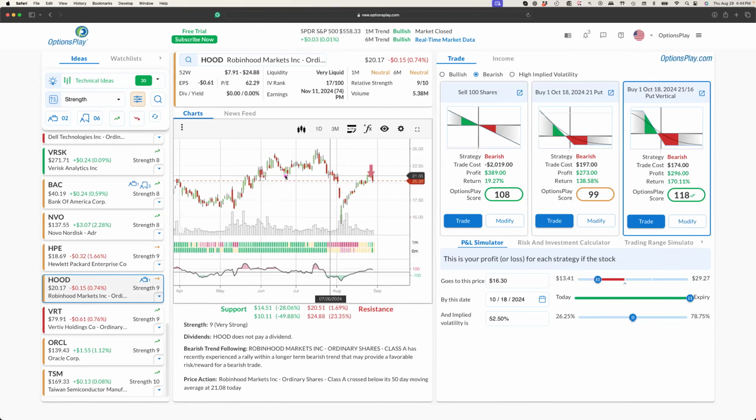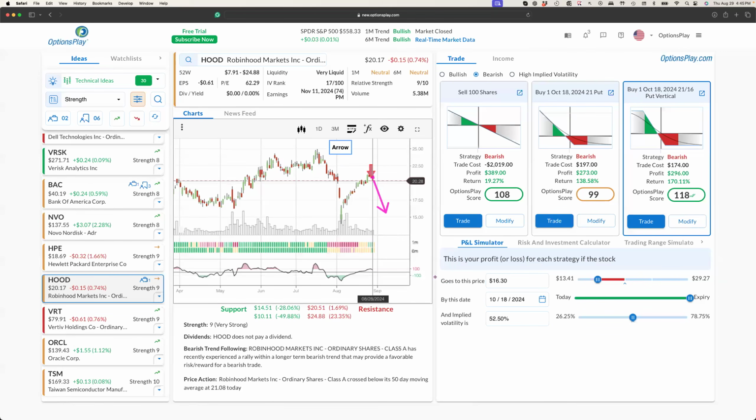So what we're basically saying is that this started a bearish trend back here in late July, right? Broke down very heavily with the rest of the market, rallied all the way back up to a resistance level, and it's now getting rejected here. So the risk to reward is incredibly strong here to enter a bearish opportunity, right?